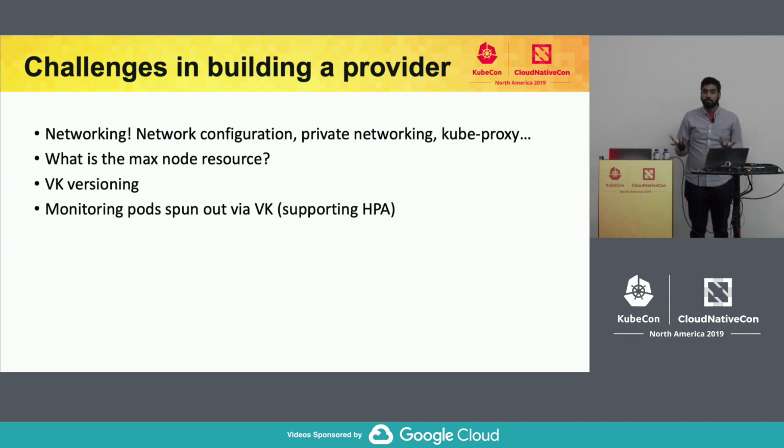So you have to do some tricks there as well. We currently try to come as close as we can to node aggregation, so we aggregate all the metrics of the containers coming through that particular VK instance and aggregate them and send them back to the control plane. Still stuff we're looking to improve and figure out.